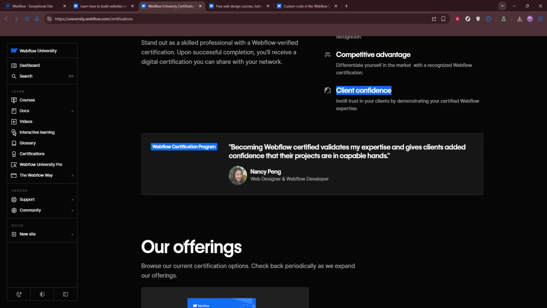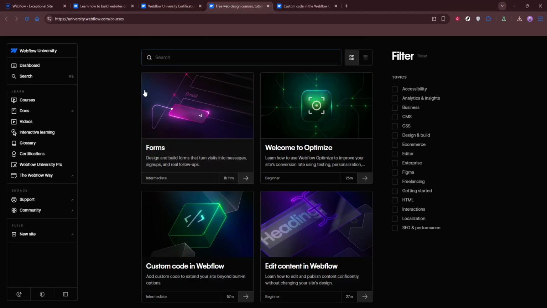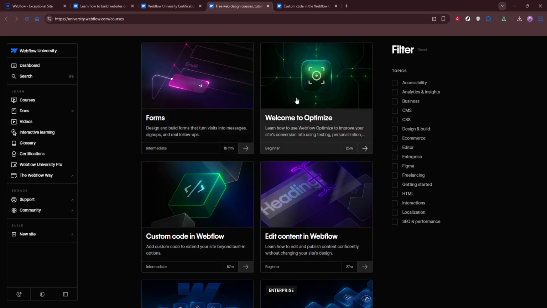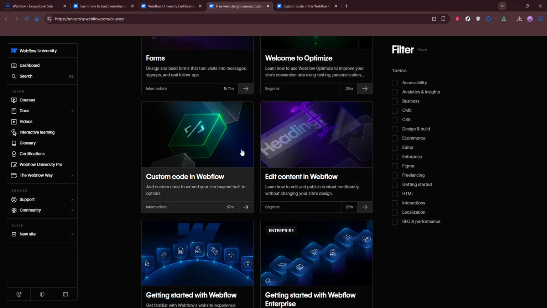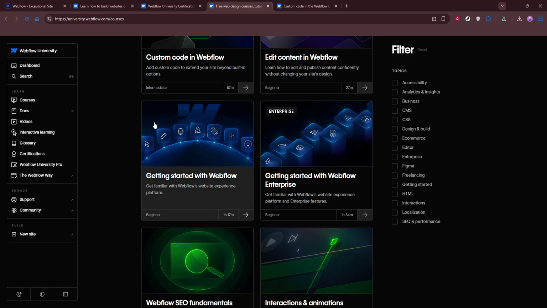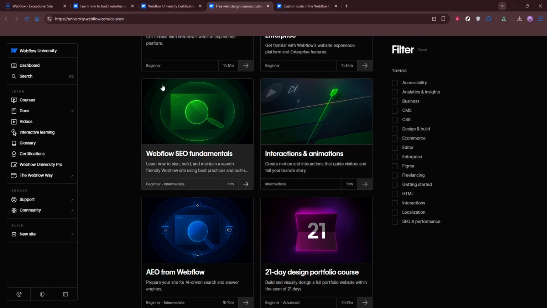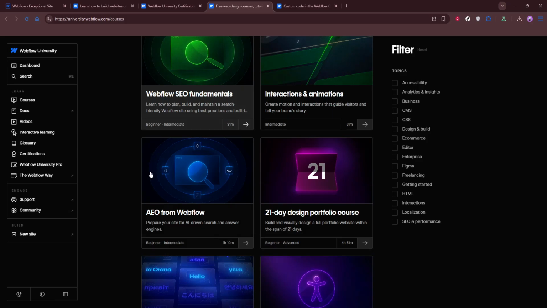Then, click on Courses. Browse the catalog to find beginner-friendly tracks if you're new, or advanced topics if you're polishing. A great approach is to watch a chapter, pause, and immediately recreate it step by step in your own project. Keep short notes on concepts that trip you up and revisit those lessons later. Turn on captions and adjust playback speed to suit your pace. Most importantly, practice with intention.